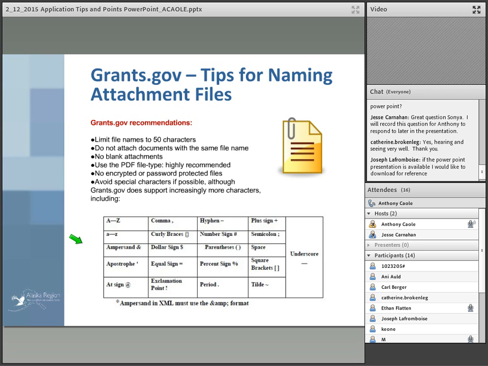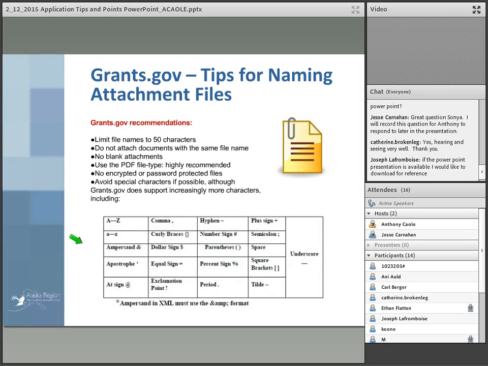The reason why is, although you can technically upload an Excel file or a Word document, there are so many different versions of Word and Excel out there that they don't all treat the file the same when it opens. You could end up with pages cut off, or your budget, if you've not properly formatted it to fit on a single page, can spill over to the next page and become a real mess on the export. So the best thing to be totally certain that the reviewers and ANA are looking at your documents as you saw them when you submitted them is to use the PDF file format.